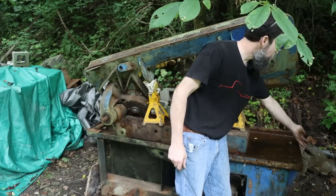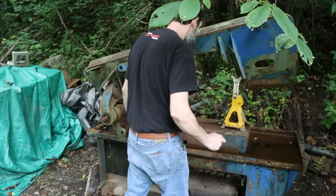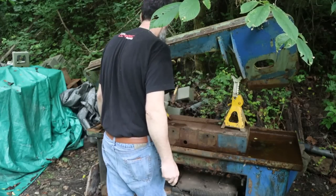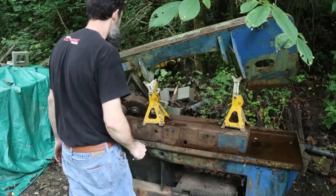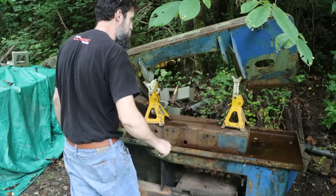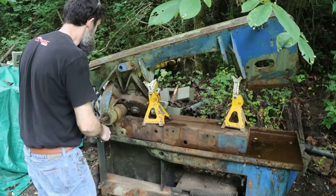She's seen better days. But I think we can bring it back around. Like I said, this thing is heavy, and a little bit of water in the coolant pan is not going to hurt a thing. We will have to paint this saw, clean up these wear surfaces. These are plates that go onto the cast iron base. This thing is a beast. It really is. Look how big that pivoting bracket is.